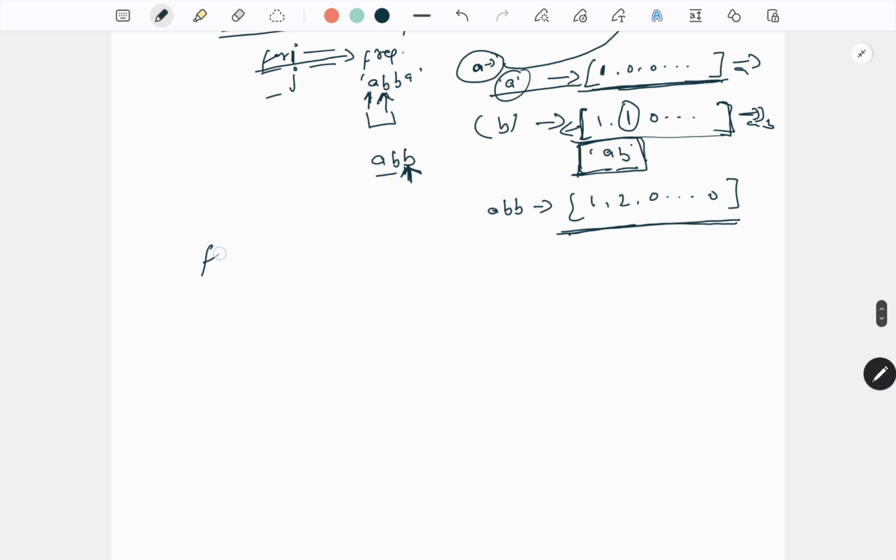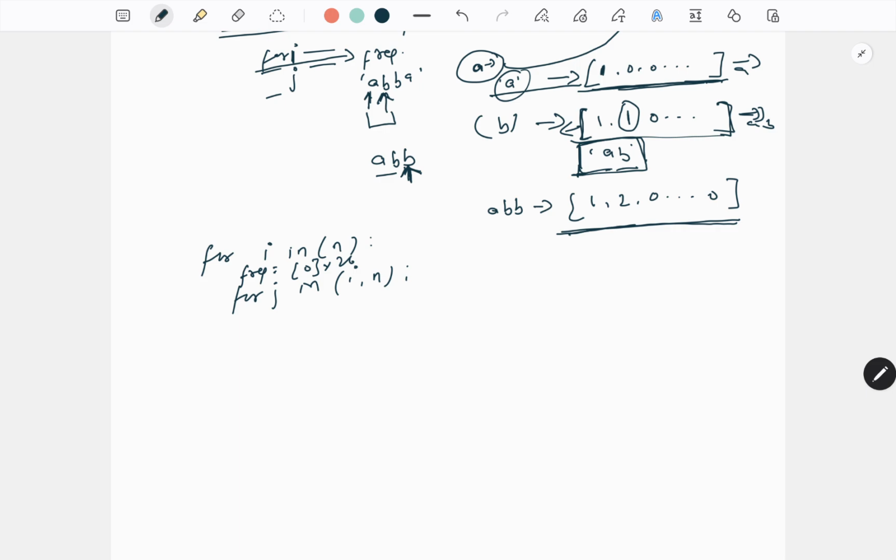So you'll start with a for loop, for i in n, and then for j in i to n. Okay, here you will have a frequency counter, 0 into 26.